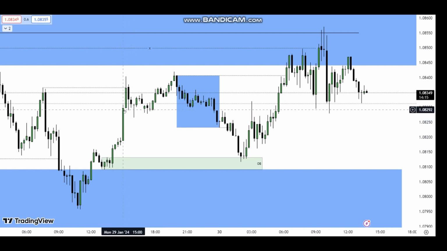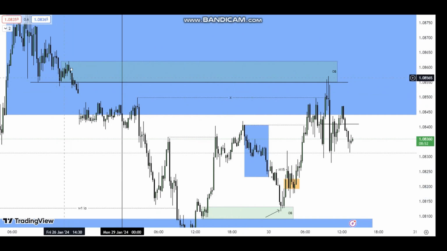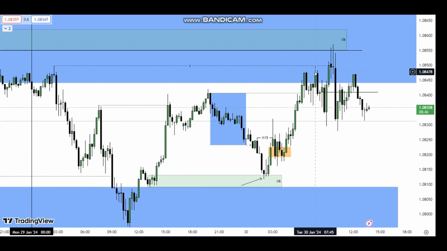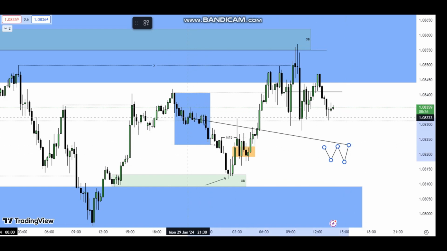He basically says this base is just an inefficiency in buyers and sellers. So one side of the market gets taken out, and then when that gets taken out, price will basically, the objective behind it was that price would come back into an order block. So what they did was they used London as a projection, right? Meaning that institutional or the algorithm, the idea of the algorithm, which is basically creating a simple head and shoulder, what it did was it first created a consolidation for orders to get created in Asia.